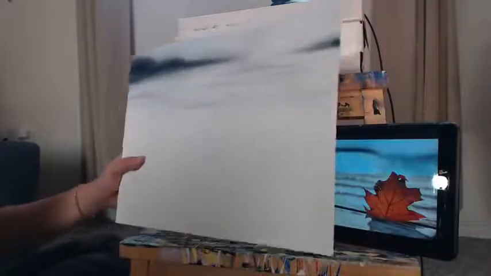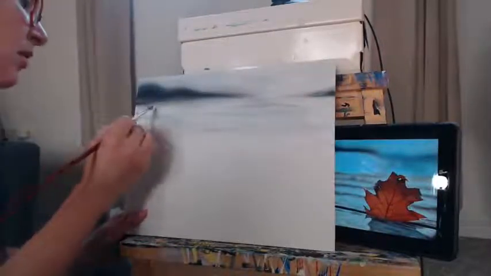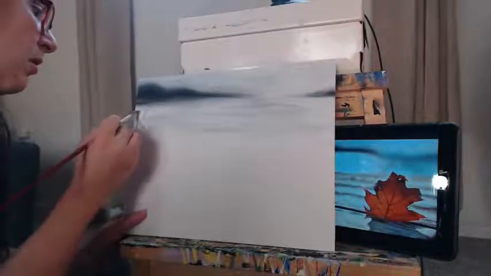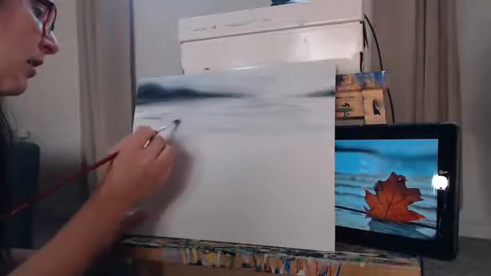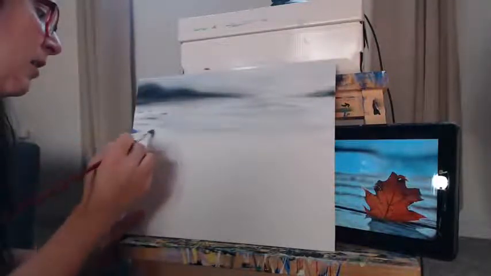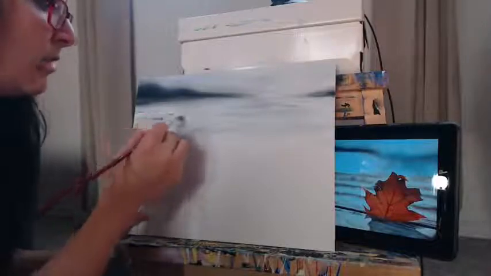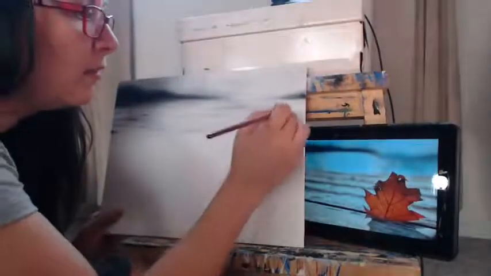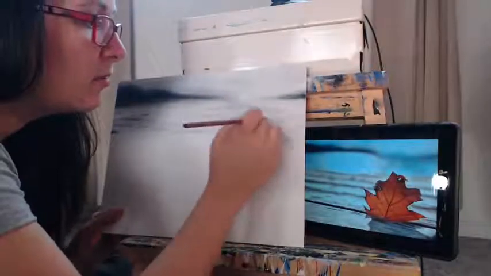And you see that it has the feeling of water instead of it just being like blendy sky. And I'm going to put a little bit of blue too. I think I'm going to put a little bit on this side here. I'm just going to try to kiss it slightly. That was a big kiss. And I'm going to put a little bit on this side too.